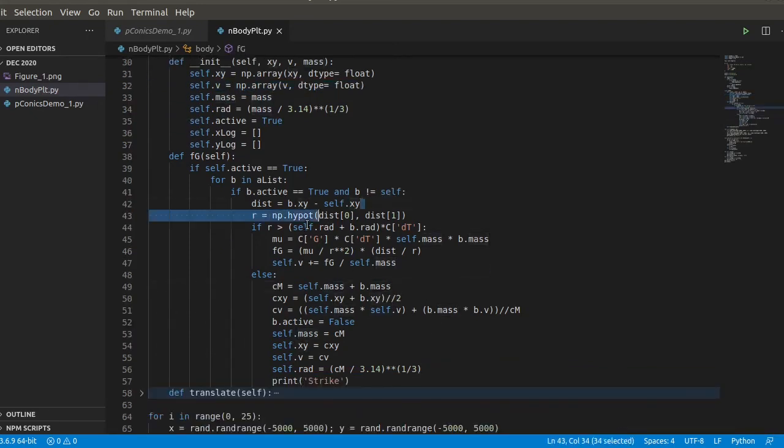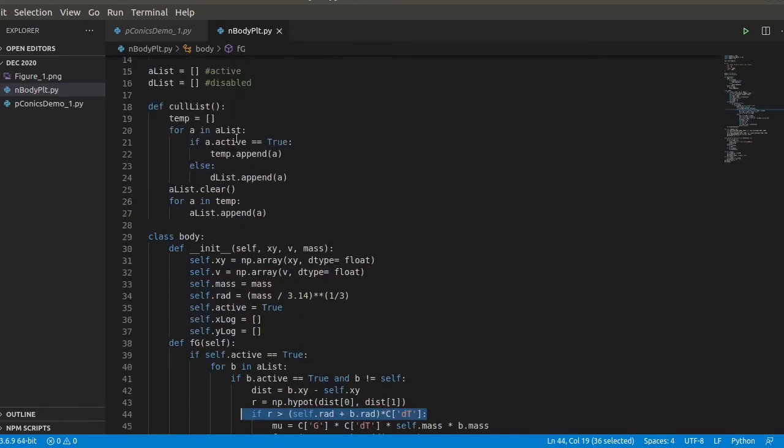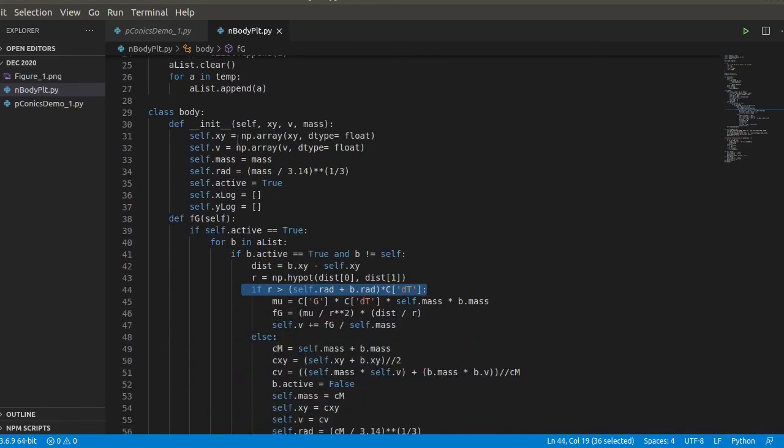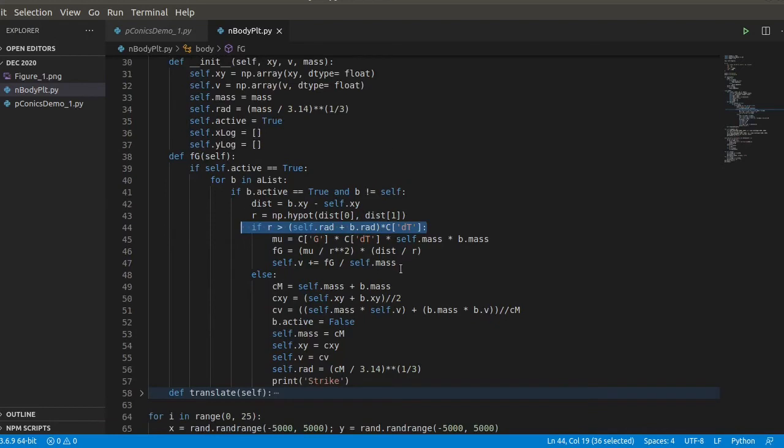However, if those two objects are too close together, we need a separate function to remove them from the loop, in which case we need to find the combined mass of the two objects, the average position of the two objects, which is just one xy plus the other xy, and you divide the both by 2. In this case, we're doing integer division just to save, I don't know why. We don't actually have to do that. Don't worry about it, we'll get rid of that.